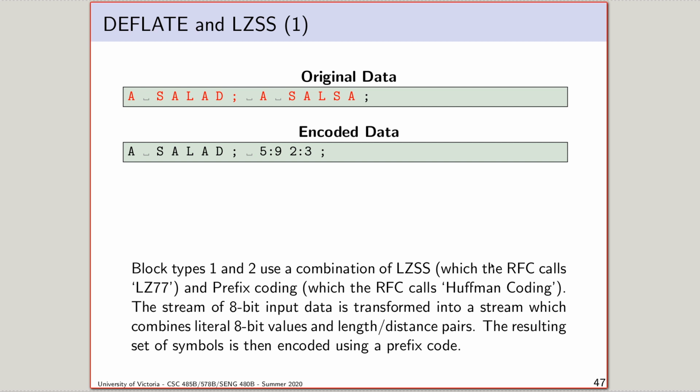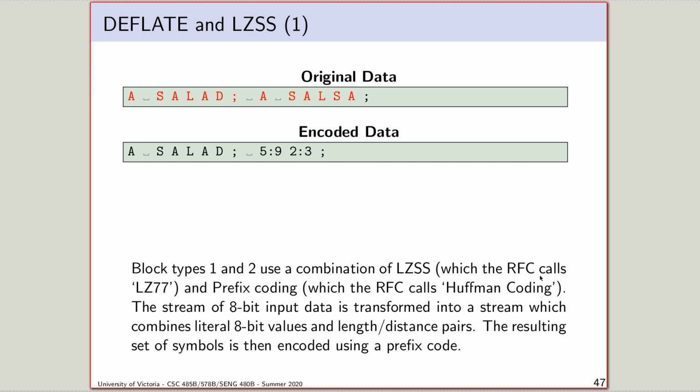You'll notice I've provided a basic example of block type 2 that doesn't even attempt to build a Huffman code. It just builds a sort of bogus prefix code that the decompressor will work with. So we'll notice the RFC, and this is what I mentioned when we talked about Huffman coding, there's this annoying metonymy thing where prefix codes for some reason are just called Huffman codes, even though Huffman codes are a subset of them.